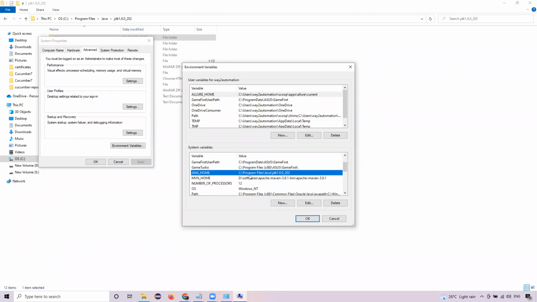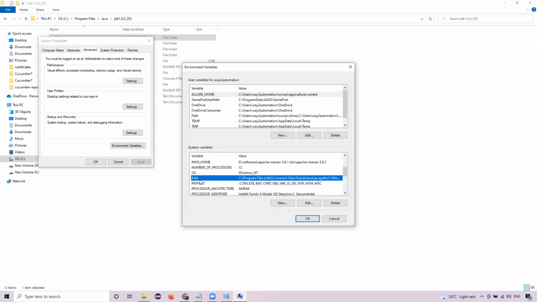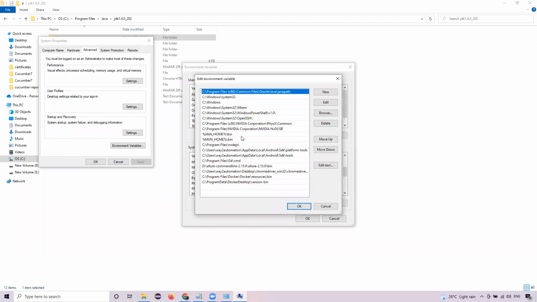If you go down, you'll see a Path variable. This is your global system variable. If you click on edit, you'll see a lot of things are already configured over here. Maybe when you installed Windows, the Windows system32 settings, your Windows path, and even other applications you install by default, like Node and Git, generally add these automatically inside your Path variable at the time of installation.